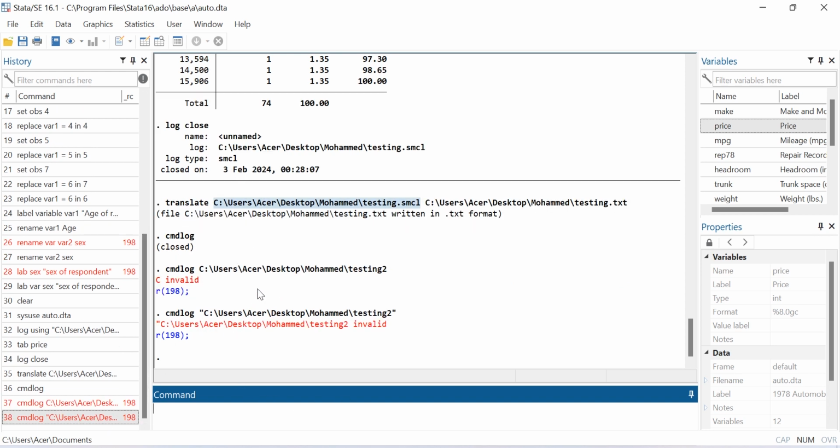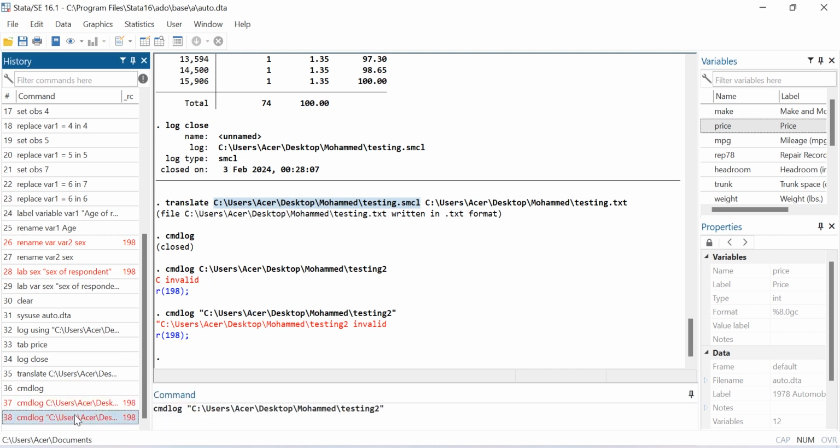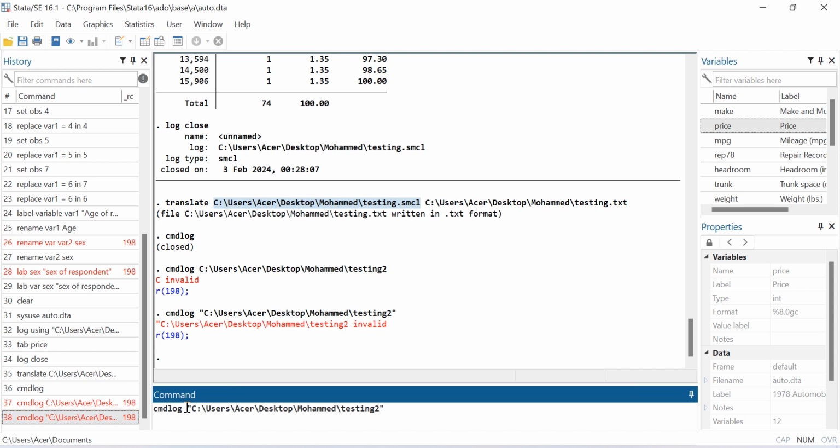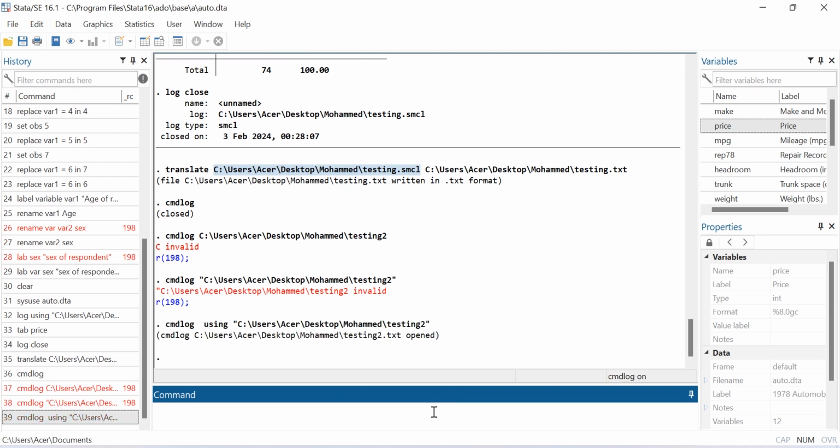You can see that we have done this twice and I got 2 errors. What is missing here? What is missing is the fact that I failed to specify to put this using. So I want you to create a file using this part. I didn't include that here, which is why I got this error message. So whenever you get an error message in Stata, you just need to look at the error message to identify what you may have done wrong. So you can see now it has opened it.